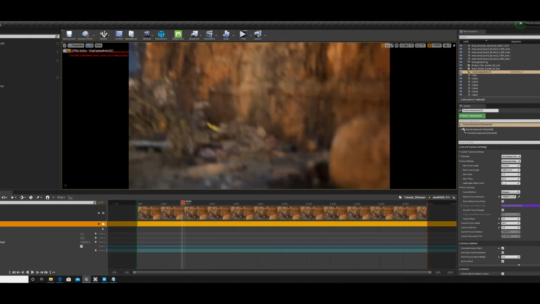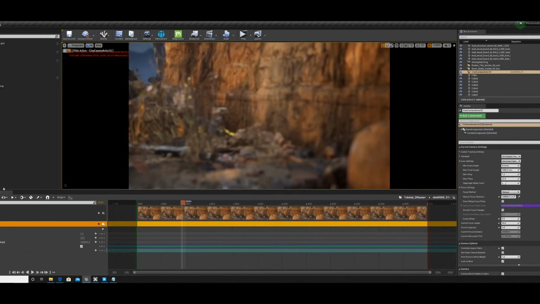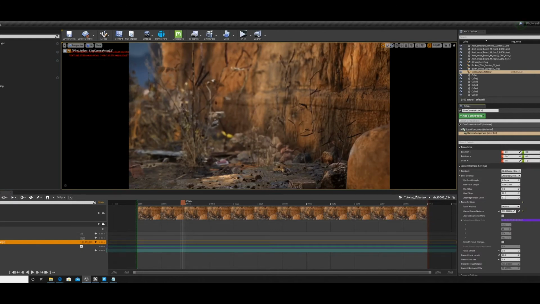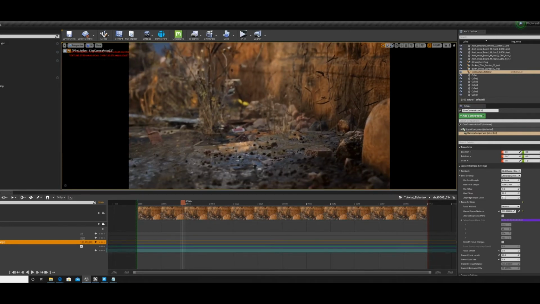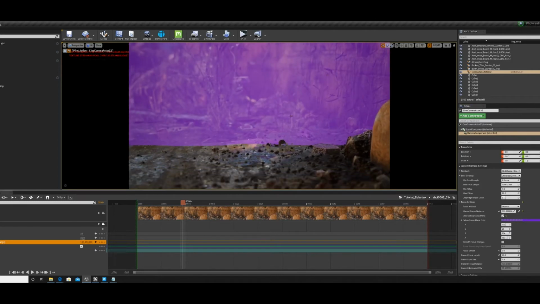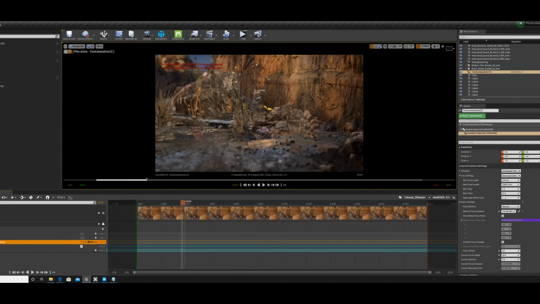Under your camera, you've got these different settings: your aperture, your focal length, and your manual focus distance. So let's go ahead and dial that in a little bit. Cool. When you want to actually see the focal plane, you can click this debug focus plane, and it'll show you where you're focusing. You can kind of see what this does here. If I wanted to get everything in focus, I could just open up my aperture a little bit more. You can see everything there.